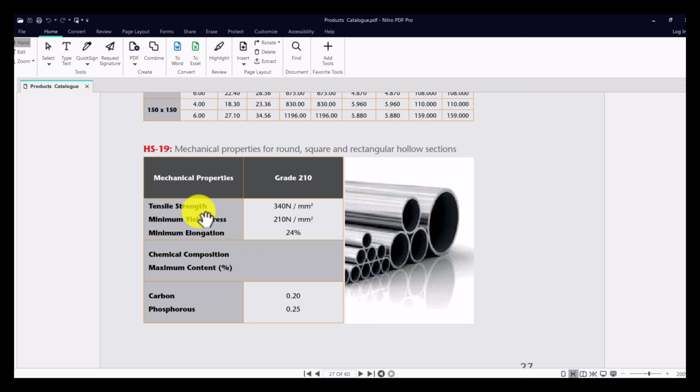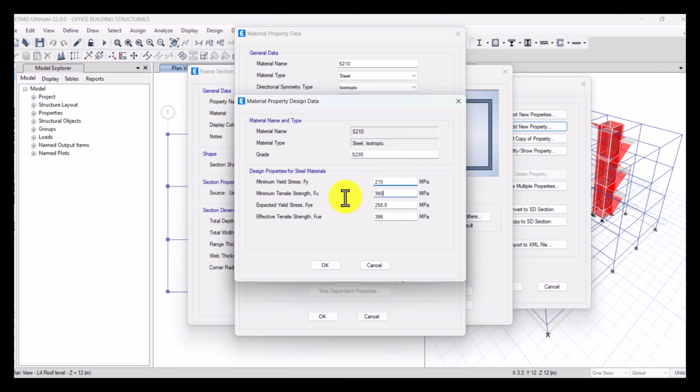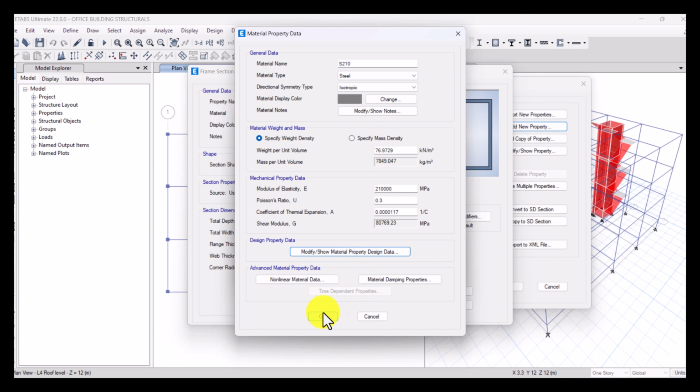Then tensile strength is 340. So I'll change this to minimum tensile strength of 340. The yield is 210. I'll say okay.